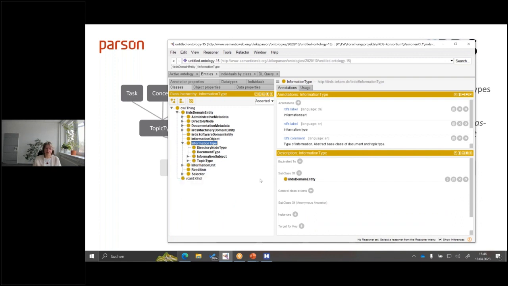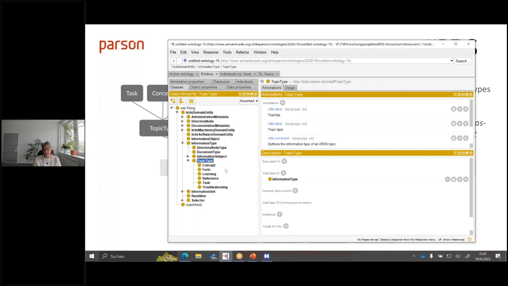And the information type contains metadata classes for topic types, information subjects, and document types. The topic type should be very familiar to you. If you work with DITA, for example, you will see learning, reference, task, and troubleshooting.